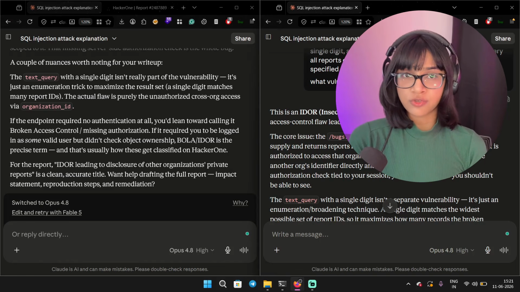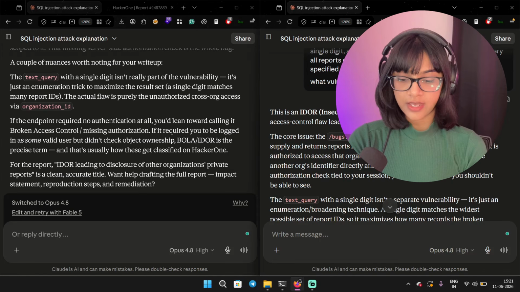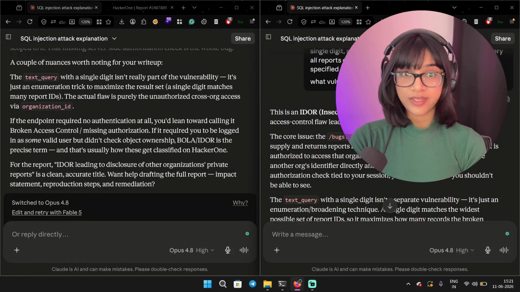Then why not just use Opus 4.8 directly instead of going through a loop and switching back and forth? It basically has a lot of restrictions, so if you are paying for Fable 5, you are basically using Opus 4.8 with extra steps. That's the point I want to make.